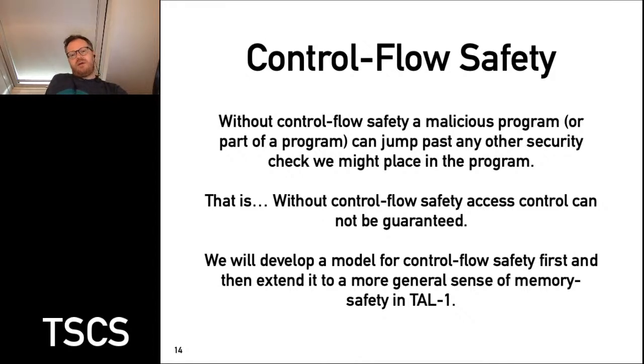So what we will do now is we will do a model for control safety first, and then we will extend it to a more general sense of memory safety as well. If you have followed the previous slide a little bit more closely, you have seen that we also inserted code into memory. This is also not something that we want. So this is also something we want to control in the end. Memory safety is a concern of ours too, but we'll do this in TAL1 and build this up step by step. So for right now, control flow safety it is.